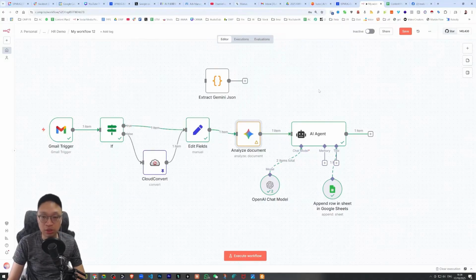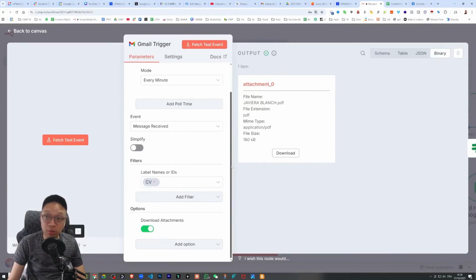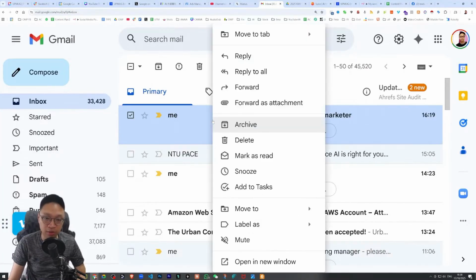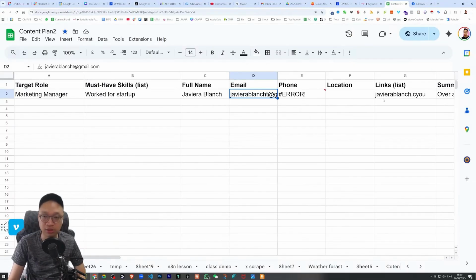But why does it look like there are so many steps involved? Let me quickly explain why that is. First, in the Gmail trigger setting, as I mentioned earlier, we don't trigger on every single email because not all of the emails that the HR colleague receives are actually job applications. So here it's a semi-automated process. He simply right-clicks to proceed. He tags the email as a CV, and only then will this automation process actually be executed. So whenever he tags any email as CV apply, after waiting for about a minute, the spreadsheet will then automatically display the relevant information.